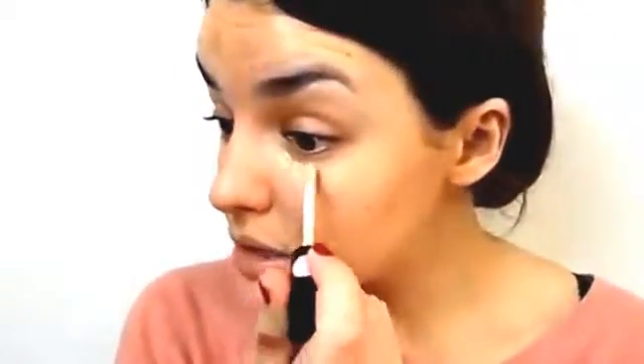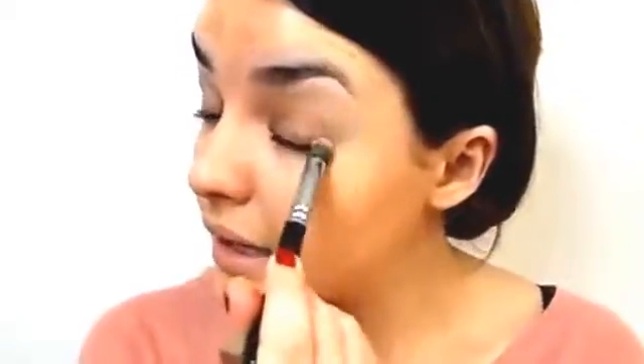Then I'm going to go ahead and apply some under-eye concealer. For under eyes you don't need anything too cakey — I've been loving the Miners Fresh Face Concealer because it's very light and it gives you that pretty awake look without being too cakey looking. Apply quite a generous amount because the coverage isn't that fantastic, and then with the same little buffing brush just buff it all over, really get it into where you're the most dark. Then with your finger just press it, because that helps give that really pretty natural finish.